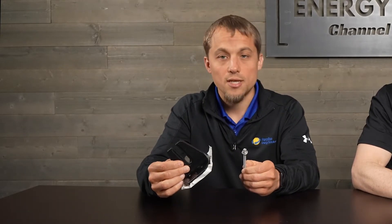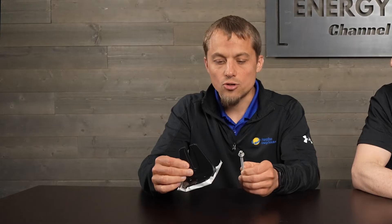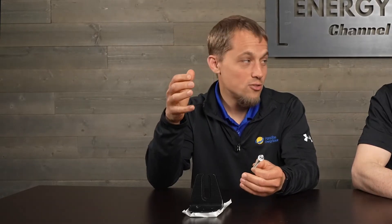Now there's a newer method that's just come out. Iron Ridge has come out with their device called the HUG attachment, which we're really excited about. One issue is that newer shingles — in order to separate them to slide the flashing in — you almost have to rip them apart, destroy them almost. So there's no great way to do that for really new roofs, and this eliminates that issue.